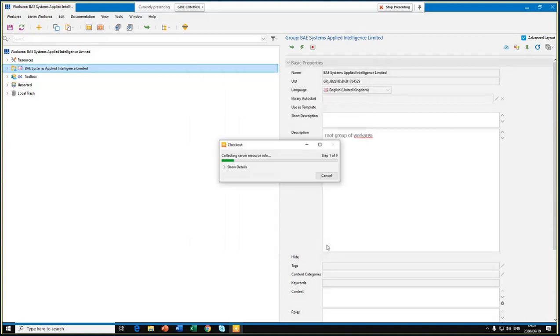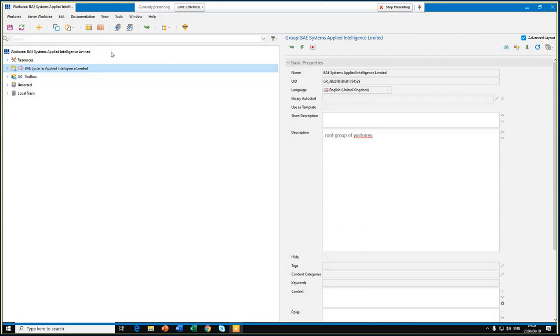Once they click on OK, the application will connect with the server rather, and it will download any new projects that have been created. So you'll see on my instance now, there was step 9 out of 9. So there were 9 objects that were either created or changed.